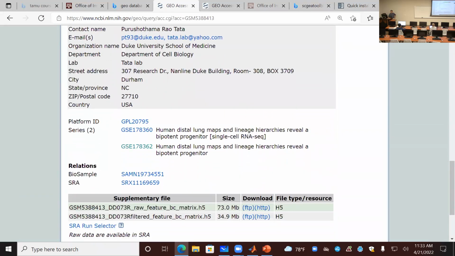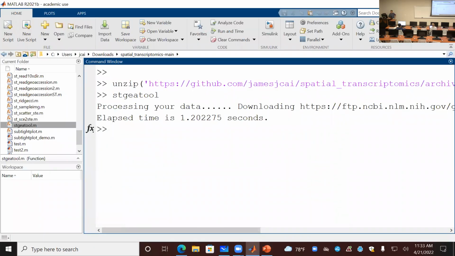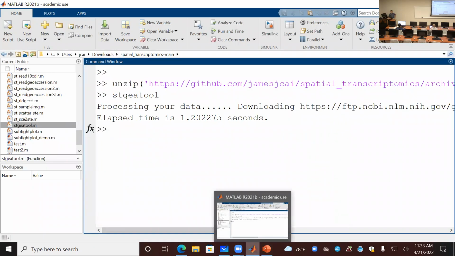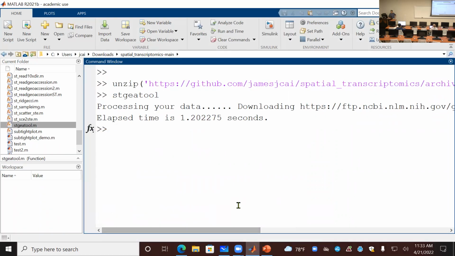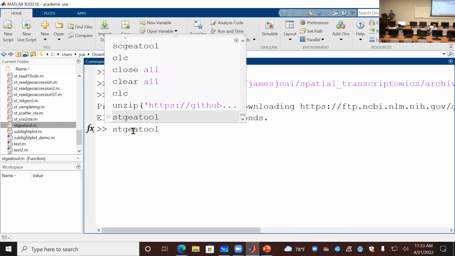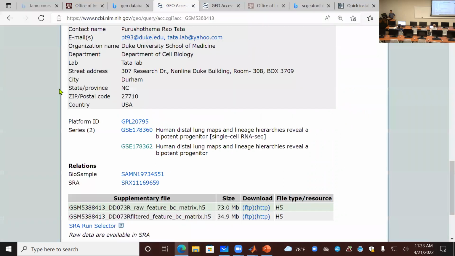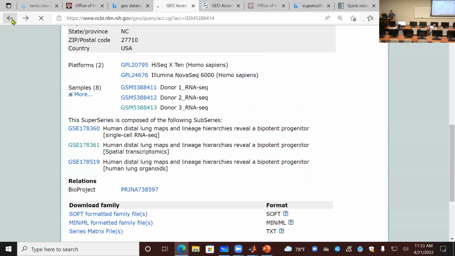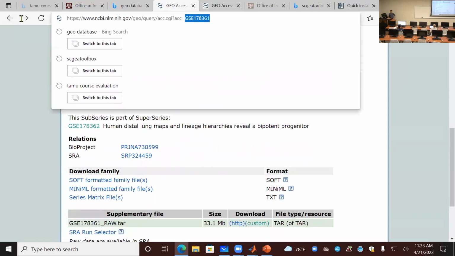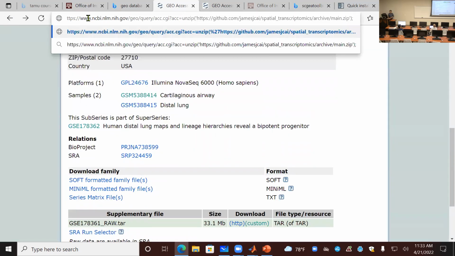Okay, in this example, I'll tell you the kind of files that are recent results in this web browser. The one we just used.